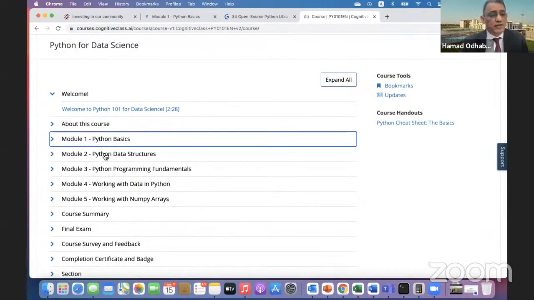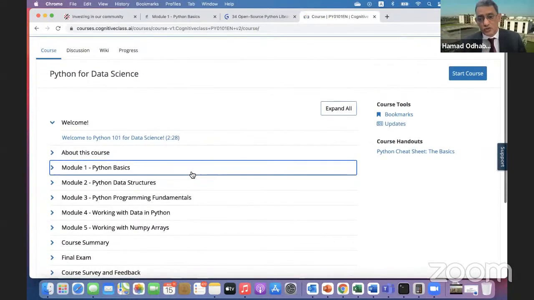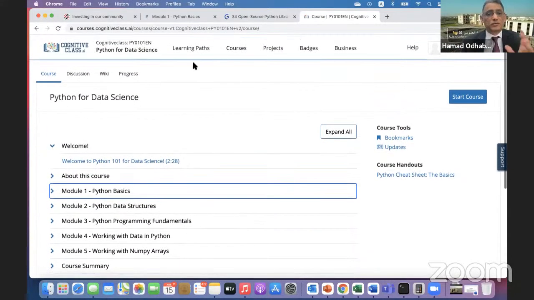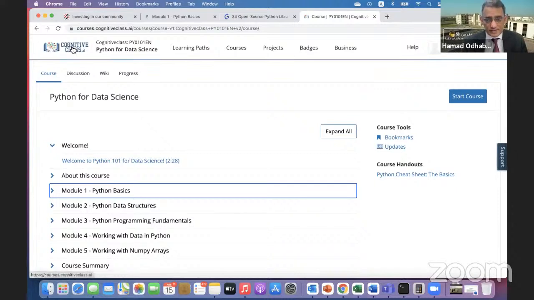Okay, so the labs are optional. They will not ask you to do the labs, but we will do the labs together and give you some work to do as well, so you can get prepared. So in terms of the requirement, you need to make sure you join the cognitive class. You go to the Python course, which I put in the chat, that you need to access.